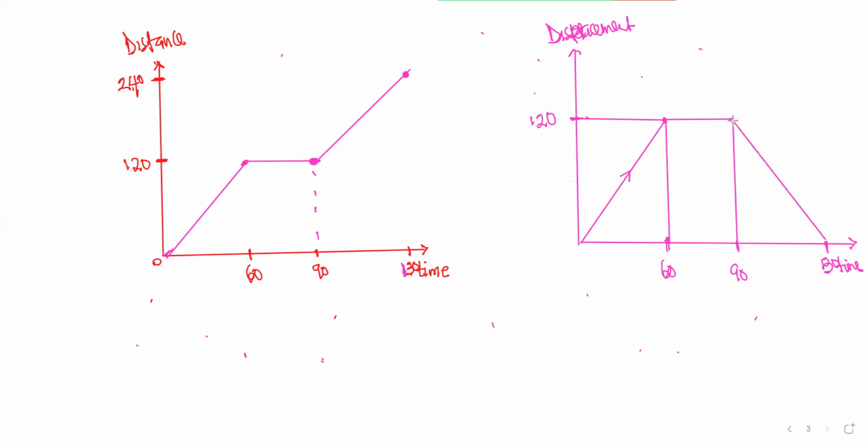So the motion touches the time axis. When the motion touches the time axis, it means her displacement is 0. So I'm creating an arrow to indicate that she's returning back to the starting point. Meaning within a time interval of 40, the displacement on the vertical axis is 0. So this is the displacement time graph, and this is the distance time graph of Jill.